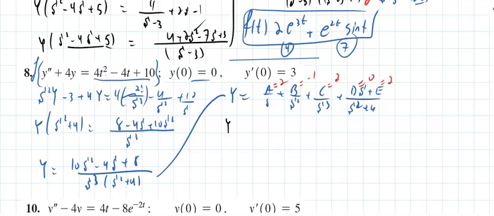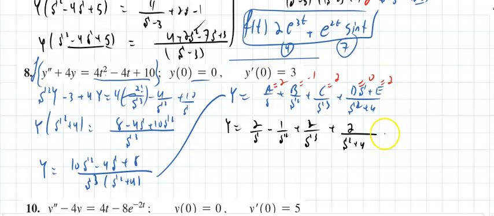So I got y to equal 2 over s minus 1 over s squared plus 2 over s cubed plus, I'm sorry, 2s over (s squared plus 4), I got this to be 2, and I got this to be 4, plus 4, well, 4 is really 2 times 2 over (s squared plus 4).